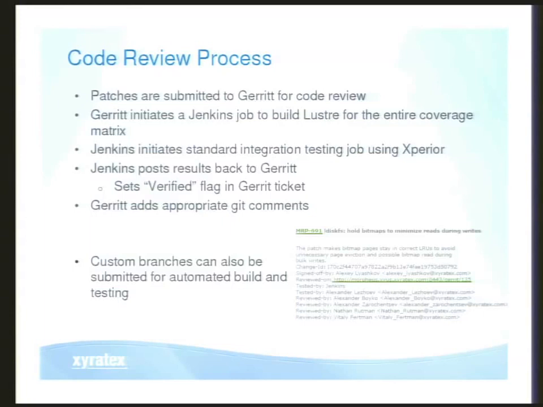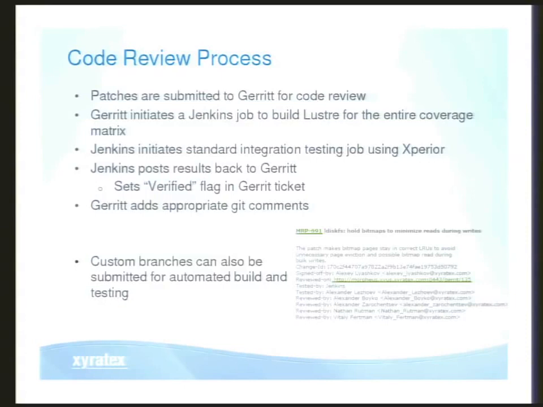That is an automated testing tool that can test Lustre, and it sits at a higher level than the acceptance small style testing. The results from Jenkins are posted back to Gerrit, so the reviewers can immediately see whether the build worked and all of that.